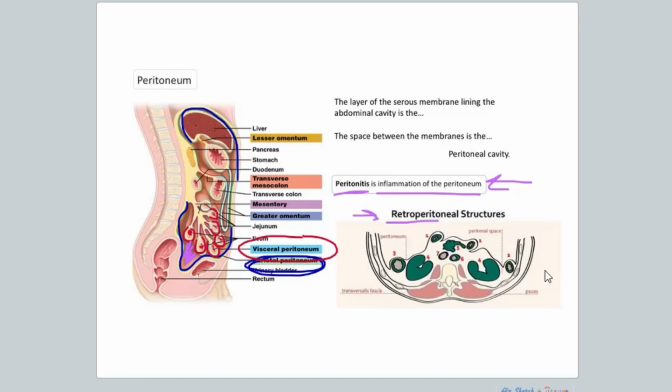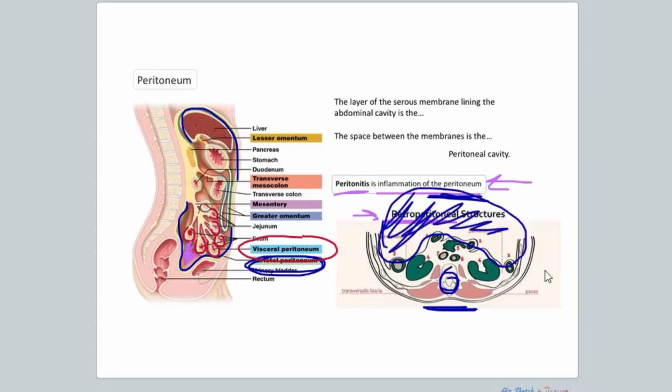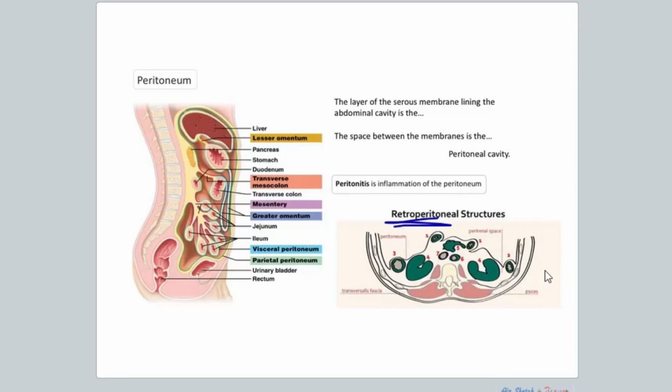And then just lastly, you may hear the term retroperitoneal. This is a cross section, an inferior view, and this is anterior up there, this is posterior, there's the spine, and this is all the peritoneum, the abdominal cavity up there with all the abdominal organs. Something you'll hear is the term retroperitoneal, and what that means is behind the peritoneal membranes, and a good example of that are the kidneys. The kidneys are located in a retroperitoneal position behind the peritoneal cavity. All right.